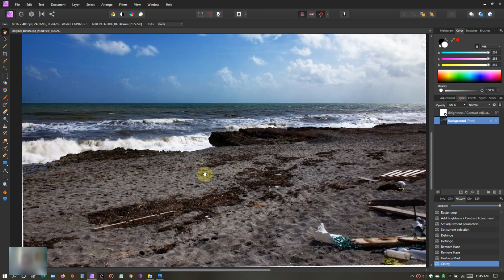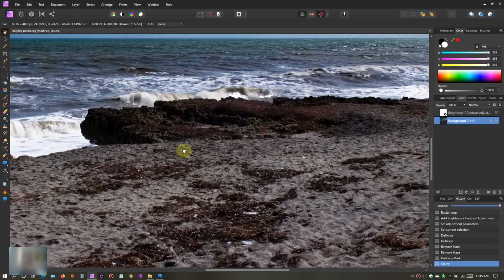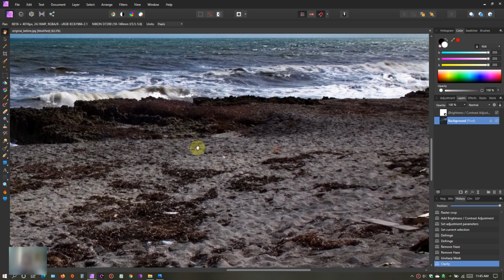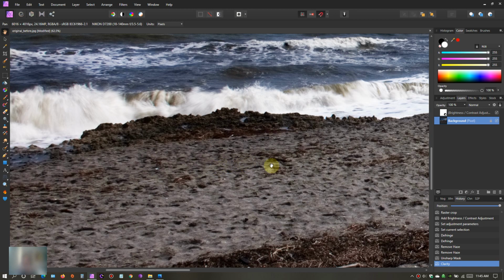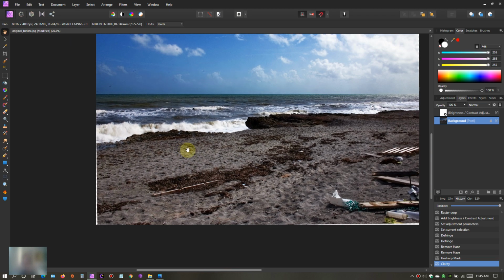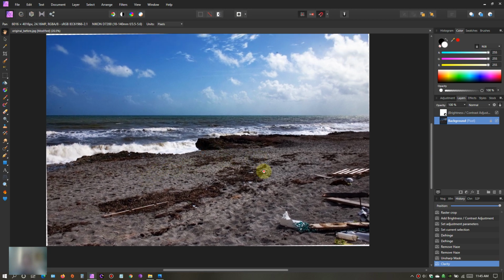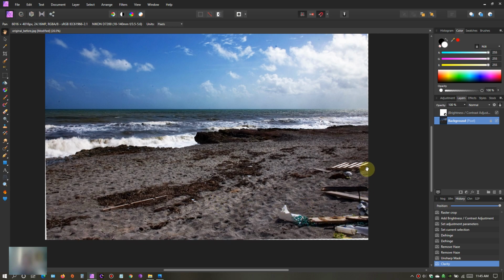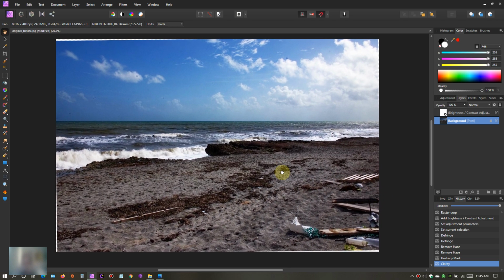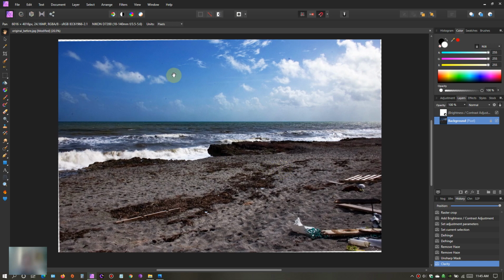Apply that. Alright. I get some detail out of this rock, rock coral here. It's actually all jagged rocks. Waves are breaking nice right there. Alright, so let's do this right here. I'm going to get rid of some of this junk here. And very simple, easy way to do it. Nothing complicated. You have your image chosen.